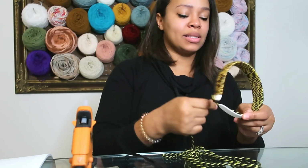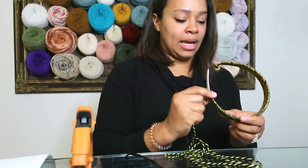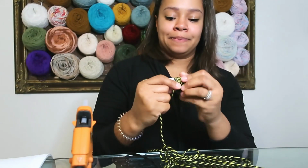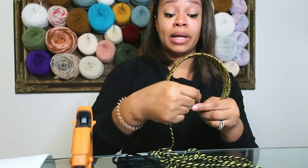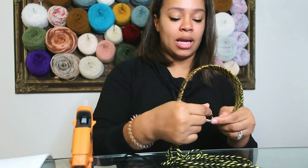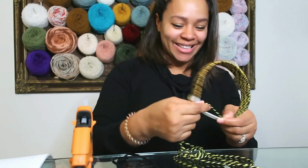Honestly, the yarn wraps sometimes take up the most time for me because I like things to be very tight and compact. They don't have to be that tight when you work them up, because you're doing two layers of the worsted weight yarn of yarn wraps. But I like them to be tight because I can be OCD with my art, because it hurts no one at all. It just takes more time.